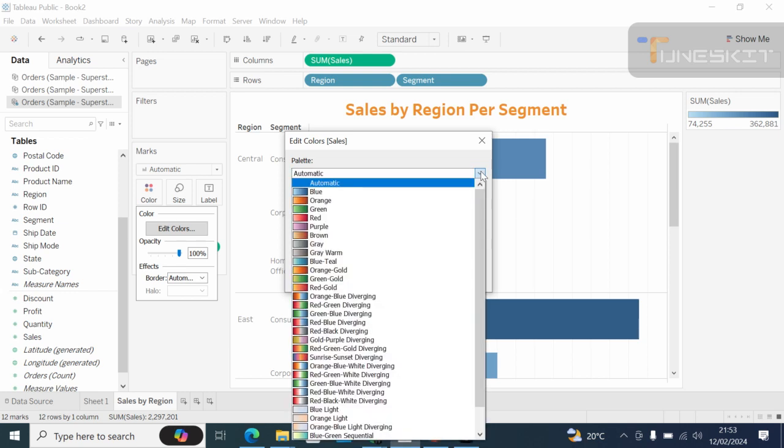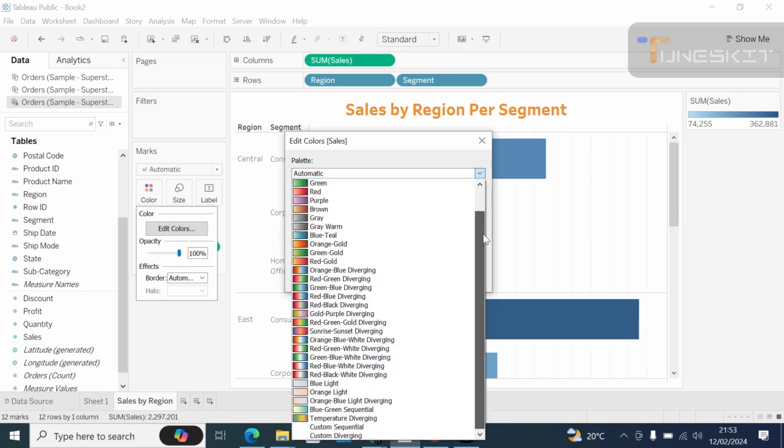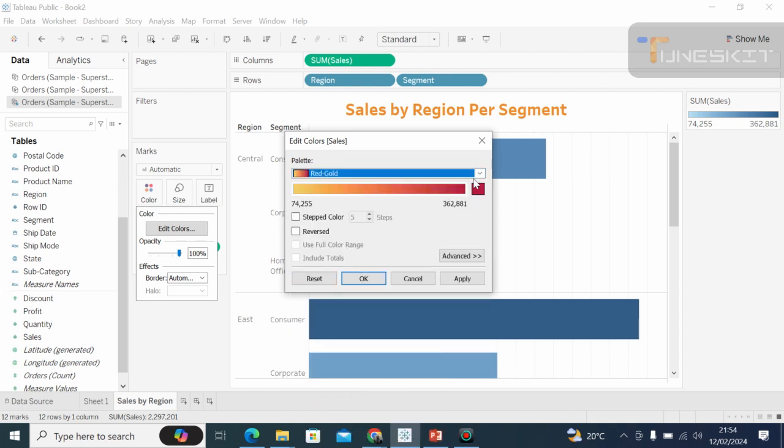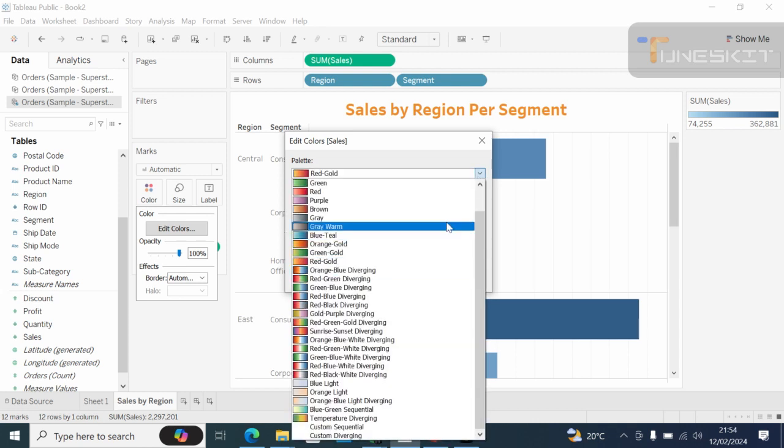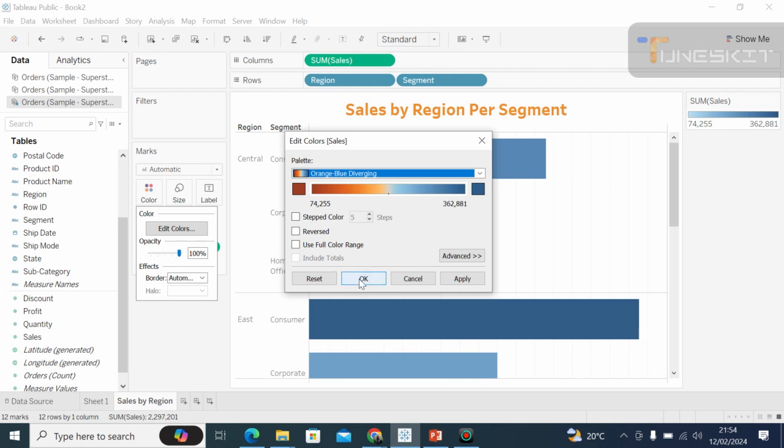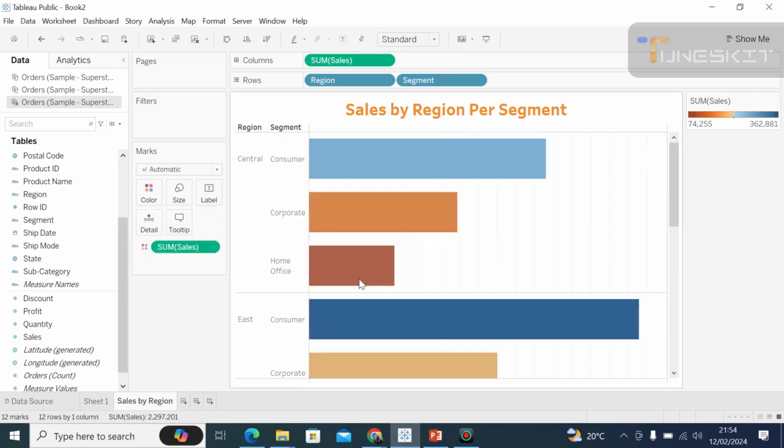You can choose the color palette that you want. If it's red, or you can choose from these selections. If it's blue diverging that you want, that's it.